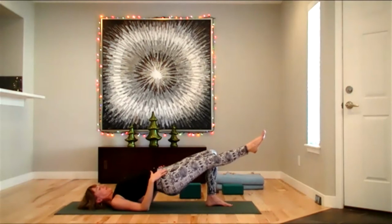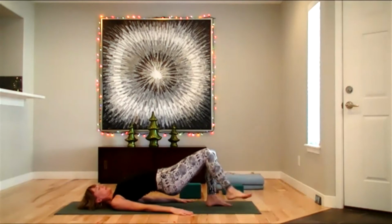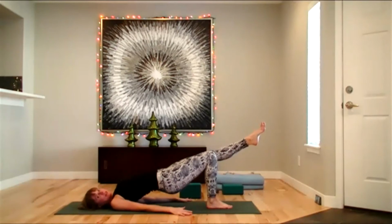Notice if that right hip wants to lower down, keep lifting it up. One more deep inhale. Good, release. So let's find our knees squeezing in towards each other. Press both hips up evenly towards the ceiling. Inhale. Just extend left leg straight. Keep squeezing knees in. Keep pressing hips up evenly. Are you breathing? Couple more.